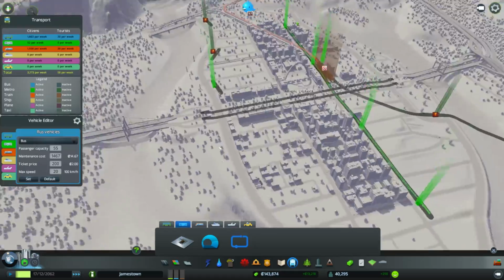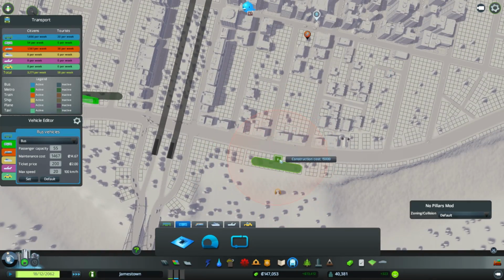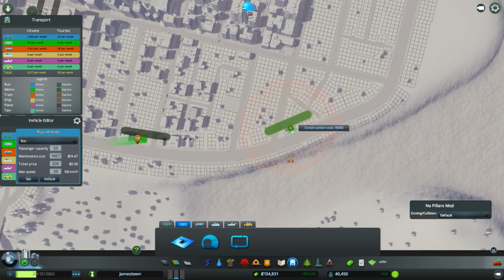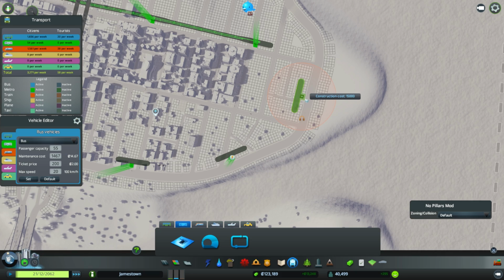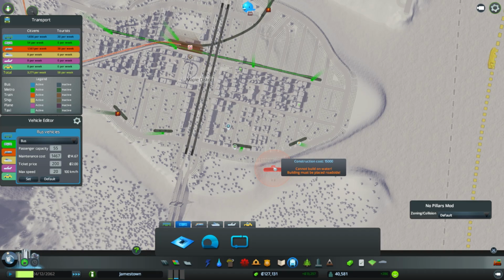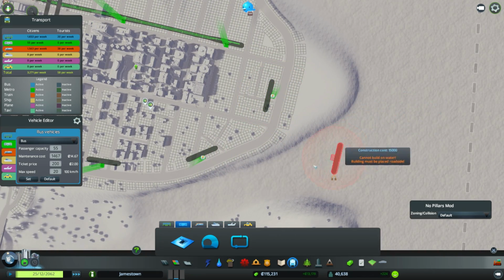Why don't we have a look at our... So let's go back here. Let's go work on this subway because we're getting this going along. I might actually change... No, I'm not going to change the side of the road. I'm going to go there. There. And then should we have like a little hub up here? Or no, maybe we'll just... Well, we should definitely have a stop at the tippy top, right? There should definitely be a stop there.